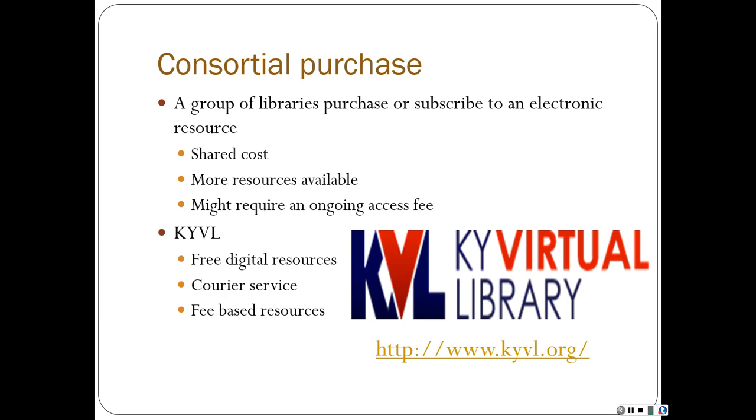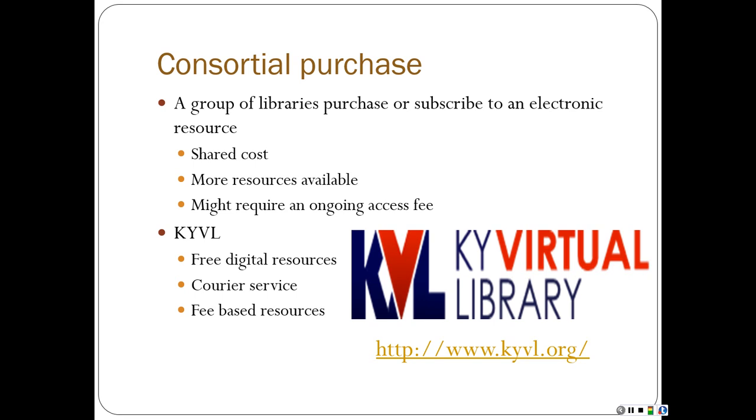So on to consortial purchases. Often libraries find it more feasible to join with other libraries in order to use their purchasing power to negotiate lower costs, a reduction in fees, or to share costs for expensive resources. Usually consortial purchases are made to provide access to an electronic resource such as an ebook package or indexing database. They can also negotiate with a vendor for higher discounts or lower fees for print resources when they agree to spend a certain amount of money each year.